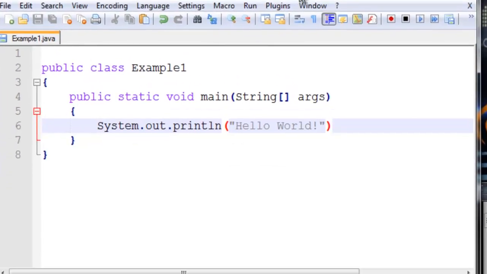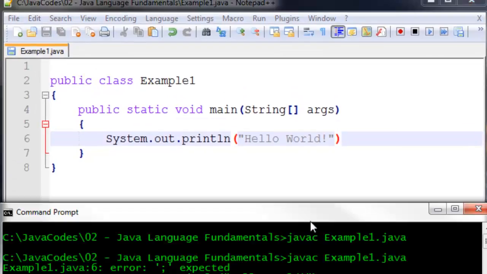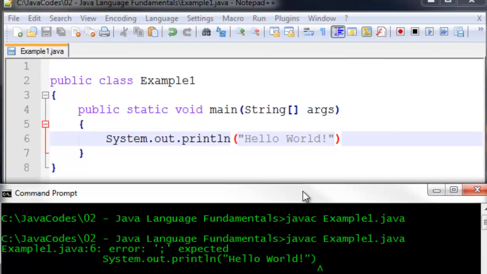I'm gonna put these windows above each other. So you can see over here that on line 6 we removed that semicolon, and that's exactly what the compiler is complaining about, that it expects a semicolon on example1.java at line 6. So compiler errors can be fairly easy for you to understand.